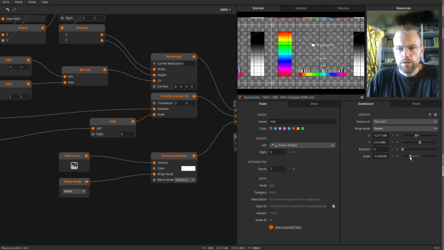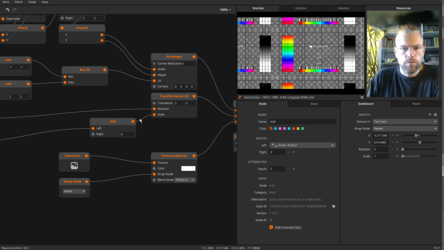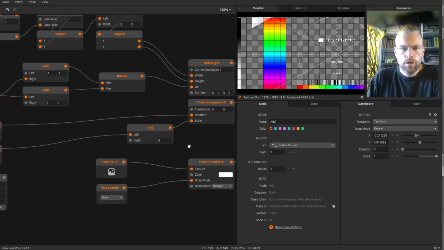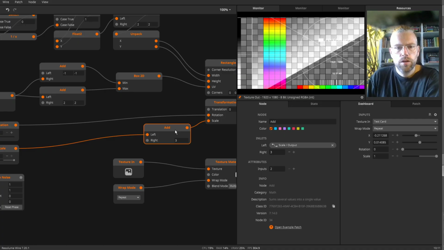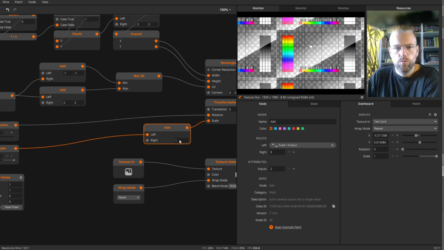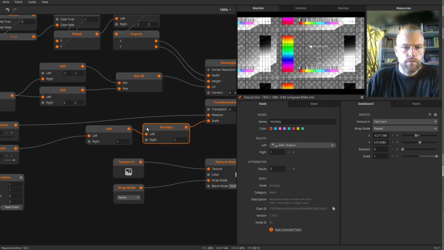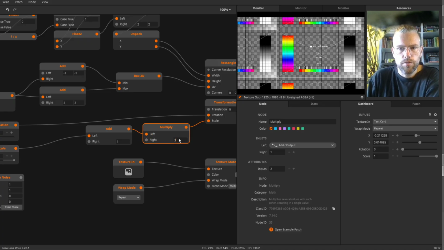So if we go negative, we do -1, and when we do positive, we do +1, and it looks like this is not enough. So maybe we should add 1 and then multiply this, so multiply that by 3.